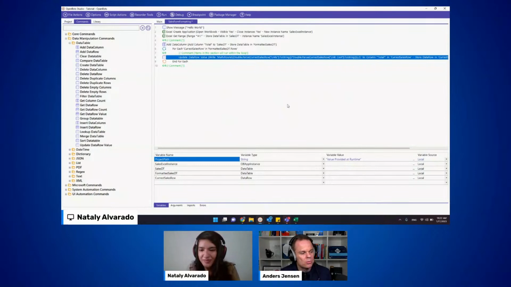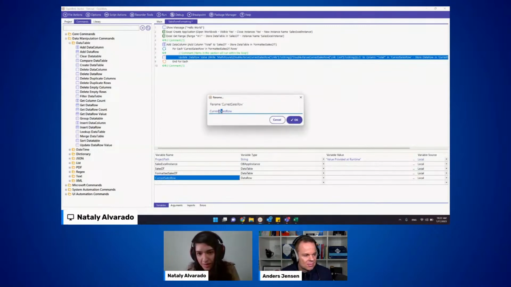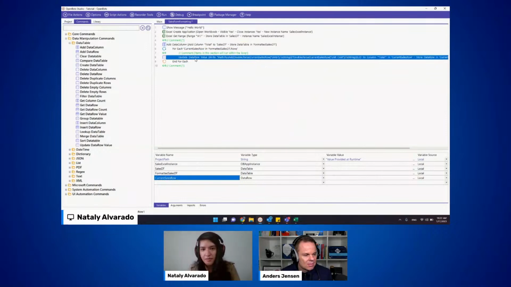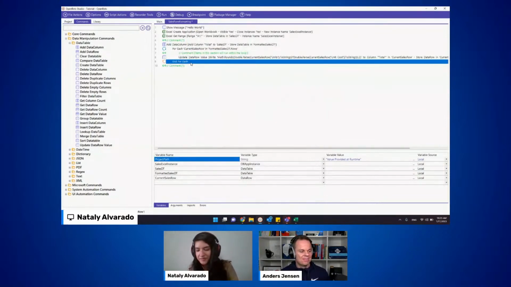And what if I wanted to rename that to the correct name down in the variables manager? Would that be an easy job? Yes, actually, it's pretty easy. You will need to right click on the command. You have the rename option. So you would just update the value here to current instead, and we'll update any occurrence of that variable too. So now if we check back here, we have the correct value. Great, Natalie.